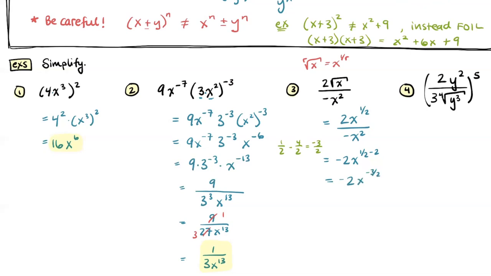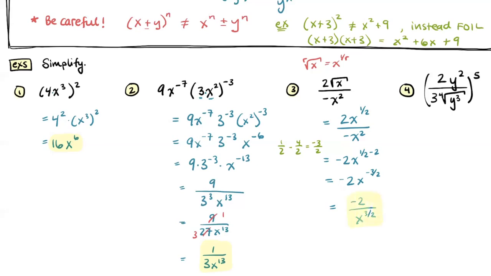Now we have it almost fully simplified, except we don't want to leave our answers most of the time with negative exponents. It's kind of hard to understand what that means. So I would convert this now into a fraction. It's not really simplifying anymore, it's just rewriting. The negative 2 here doesn't have a negative exponent on it, so that's just going to keep hanging out in the numerator. And the x to the negative 3 halves can move to the denominator, and its exponent becomes positive 3 halves.